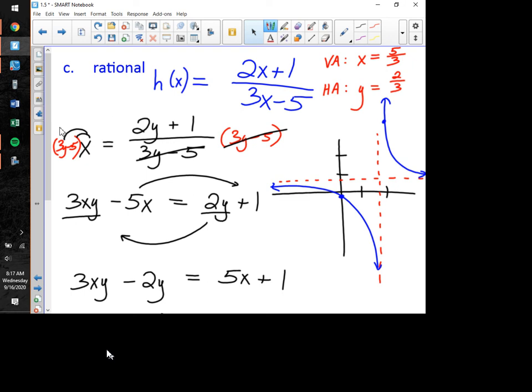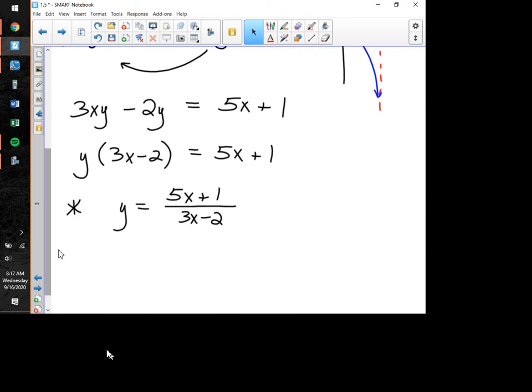Now let's take a look at its inverse that we came up with right here, and I'll just write this right here. Okay, so what's going on here? With this function that we just came up with, this inverse, we're not sure if it's a function yet. Let's check our vertical asymptote first. What would make the denominator equal 0? Add the 2, divide by the 3, and we would get x is equal to 2/3. For a horizontal asymptote, once again, we would look at the degrees, which are both 1, and then, because it's a tie, we would take the quotient of the leading coefficients, which is 5/3.